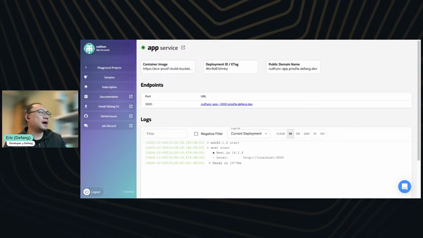So while it's doing that, I'm going to open another terminal. And I am going to do docker compose up. So this is running Docker Desktop, and I'm going to try to run this application of ours.